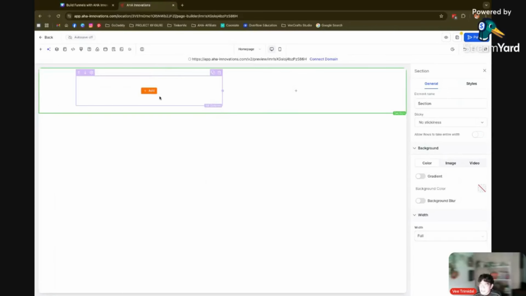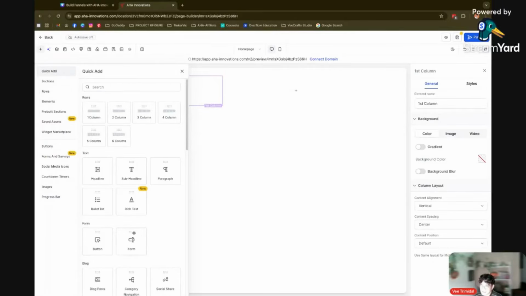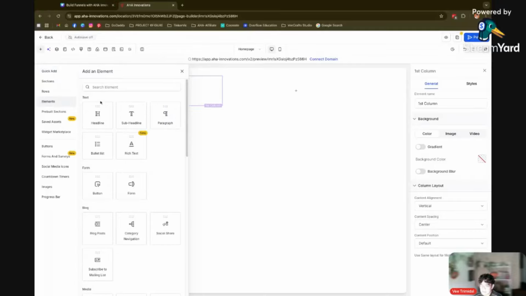So how can we add a text here sa part na to ng section na to? First you can click add, then a pop-up will appear. Go to elements and click headline.